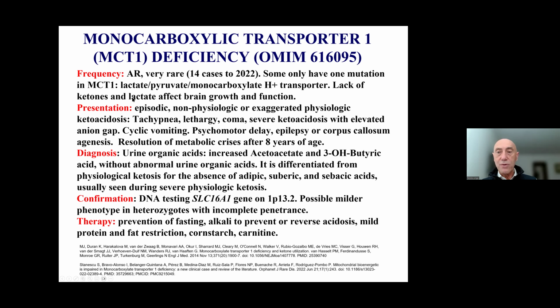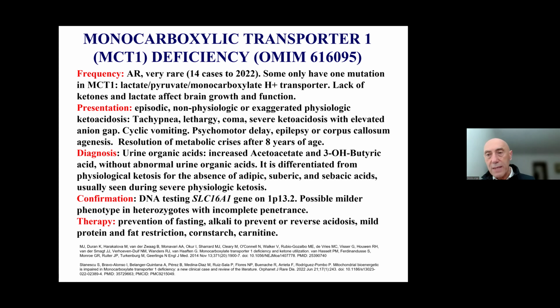So the presentation of this condition in terms of metabolic attack is episodic. There is no physiological or exaggerated physiological ketoacidosis. Some of these patients will develop the accumulation of lactic acid, which will cause tachypnea. They will start breathing very frequently to release CO2. They can develop lethargy, progressing to coma. They can have severe ketoacidosis with elevated anion gap. Some of these patients have cyclic vomiting. Most of these patients have psychomotor delay. They can have epilepsy or agenesis of the corpus callosum.